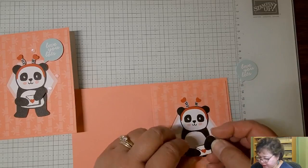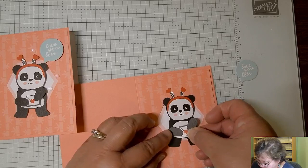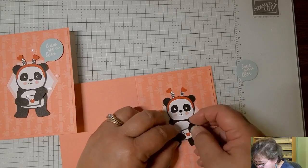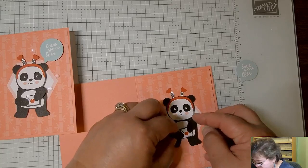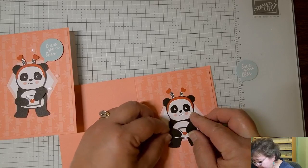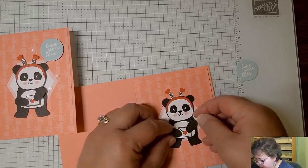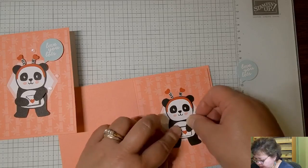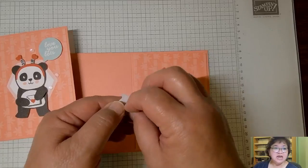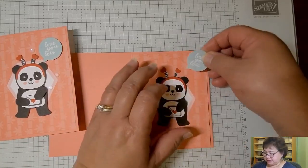So when you do this part, just make sure it's aligned. You go down enough where the ends match the edges of the panda, see, this one needs to go down a little bit, so it doesn't look weird. Okay. All right. And then she says, love you lots. And it just goes here.